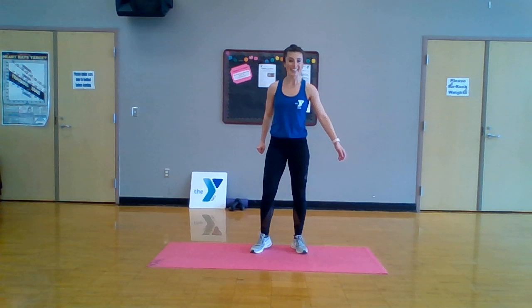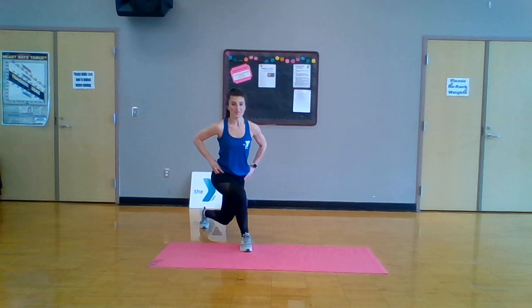Here's your rest. We're going to be right back up to that curtsy lunge in 5 seconds. So breathe. Get that water if you need. Woo! Get ready here. Round 2. Let's go. Alternating legs. Really throw that leg back. As long as it's controlled. Good. 5 more seconds. Woo! And time. Here's your rest.